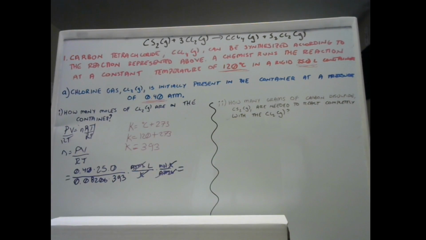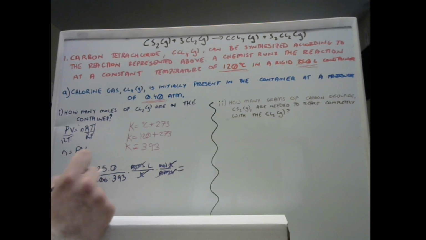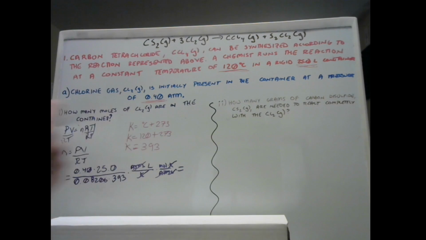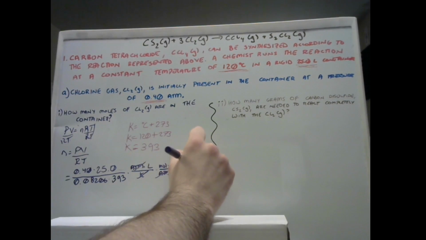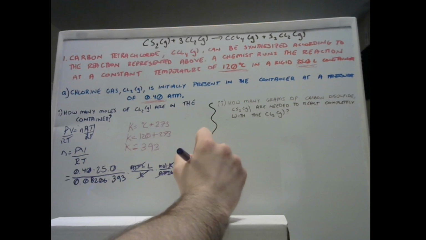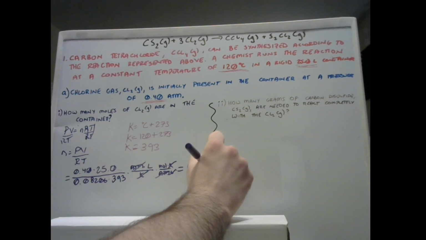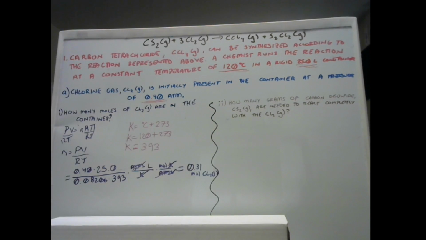And we will count out our sig figs really quick. 1, 2, 1, 2, 3. The constant is counted as infinite. 1, 2, 3. So we're going to go to 2 sig figs. Plug this in our calculator, multiply all the numbers on the top, divide by all the numbers on the bottom, and we are going to get 0.31 mole of Cl2 gas. Easy peasy, lemon squeezy.